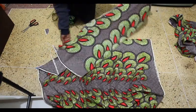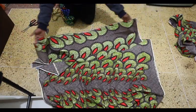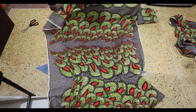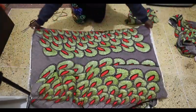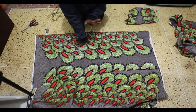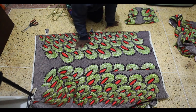And then what I meant by saying that we are going to have some worsted fabric is because now this whole part of the fabric has gone to waste. I cannot use it for this project, as well as when I fold it over here for the center front, this other part will be gone. You don't have to do this, but if you really want your outfit to be symmetrical using a fabric like this, it is really important.